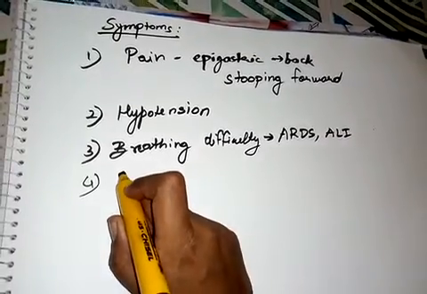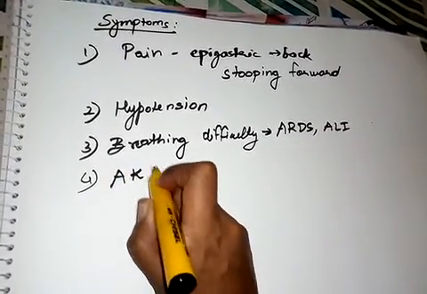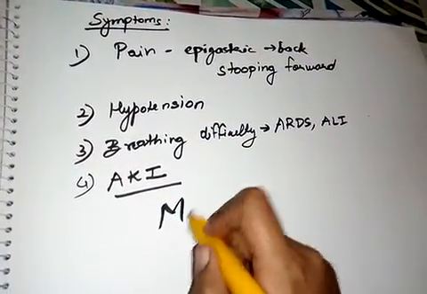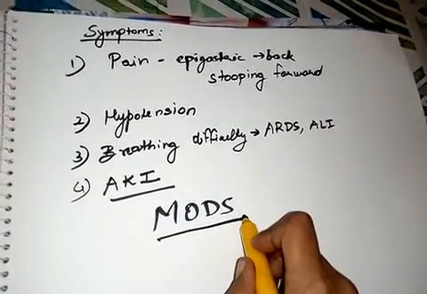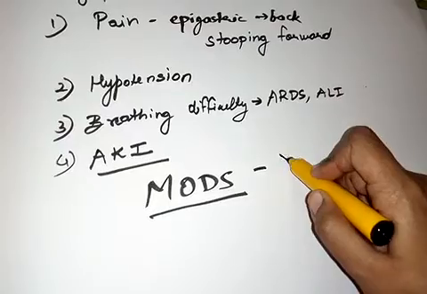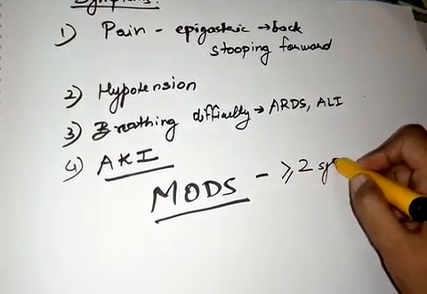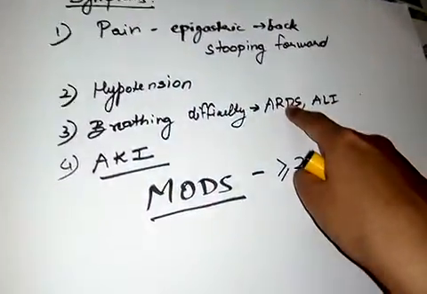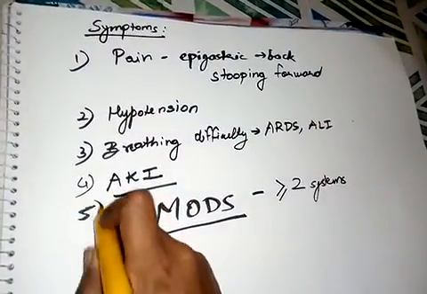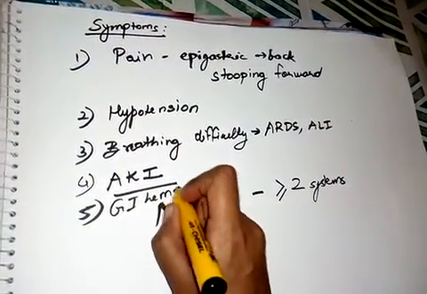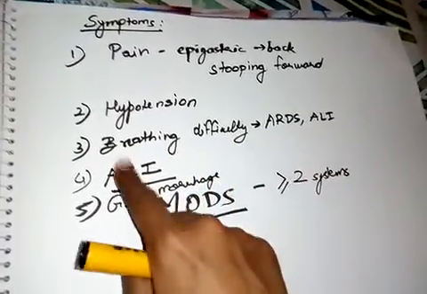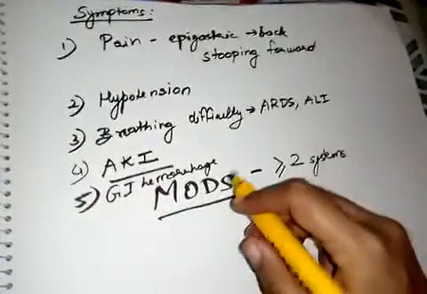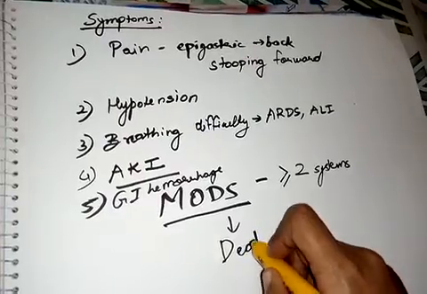And subsequently, these pancreatic enzymes may also reach kidney and therefore cause acute kidney injury. So what we can see here is a multi-organ dysfunction syndrome. What is multi-organ dysfunction syndrome? Involvement of two or more systems of body. Here we can see CVS, RS, and also GIT. In GIT we can get gastrointestinal hemorrhage, and the excretory system. All these systems can get involved, so there would be a multi-organ dysfunction syndrome. If not controlled, it will eventually lead to death of patient.